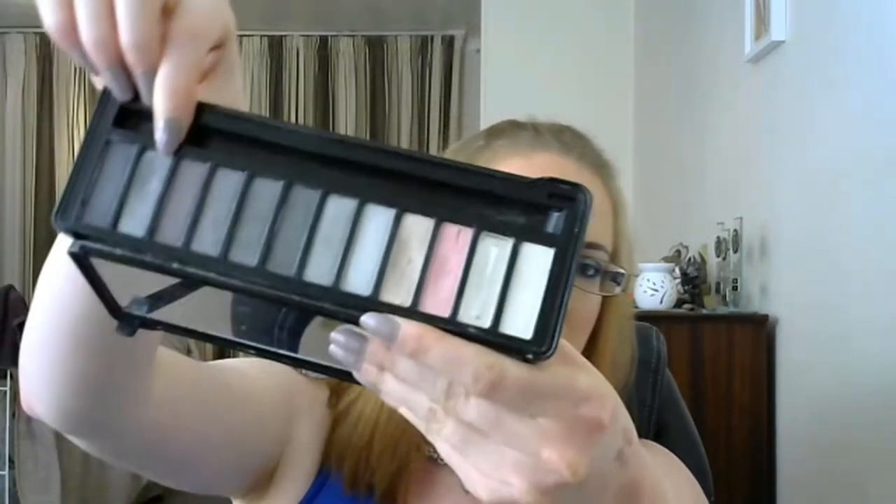So I have my list here and I can go through the categories that I picked out. I picked a music-themed shadow, a blue shadow because the category was Superman, a silver shadow because the category was Cyborg, a winter-themed eyeshadow, and an indie brand eyeshadow. For the music-themed eyeshadow I picked this one here — this is the W7 Up in Smoke palette and the shadow is called X Factor, and that's why I picked it. It is a shimmery grey colour and it's really super soft, so it just crumbles under your finger.